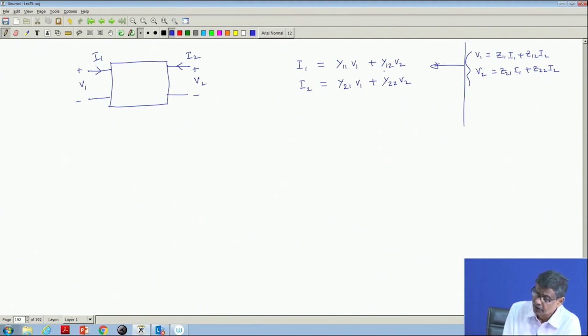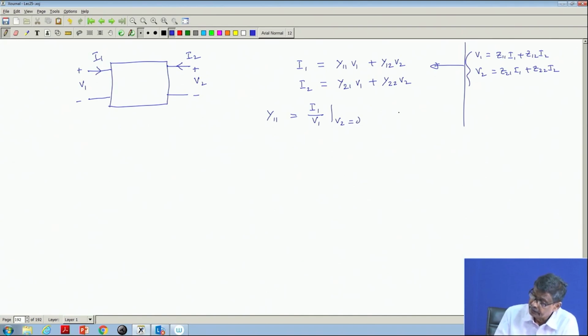Is that clear? Because from this we know that V1, V2 is equal to, and these are called y parameters, and let me first tell you at least that these are admittances. This is the admittance matrix, and y11, as you can see, will be equal to I1 by V1 provided V2 equals 0, from the first equation. What does this mean?